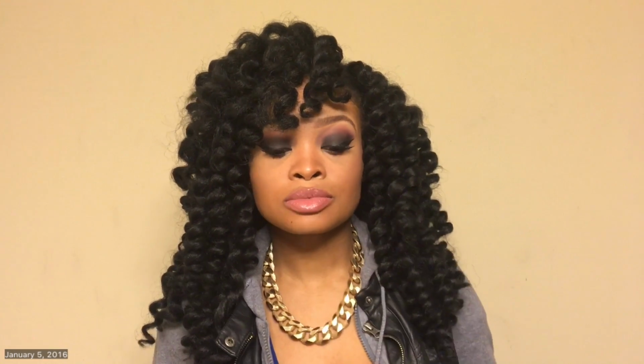All right, ladies, I have completed my hair. It's actually the next day because it's New Year's Eve, so I had to get ready to go to work. I actually work at a club downtown. But anyway, this is the following day, but I did finish my hair yesterday. As you can see, it's much smaller.